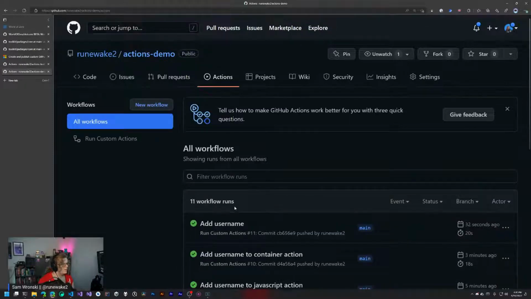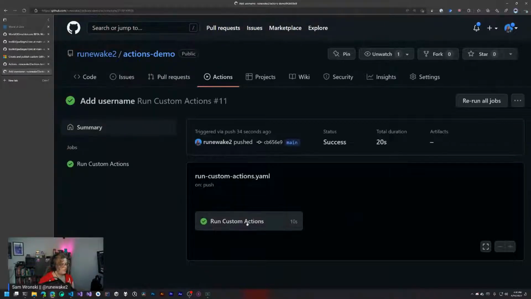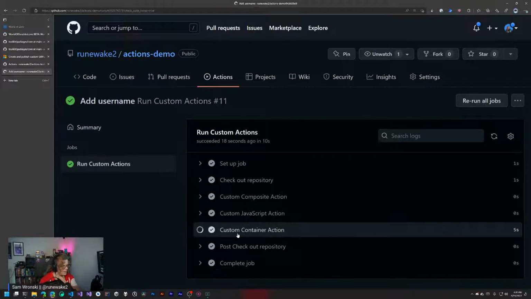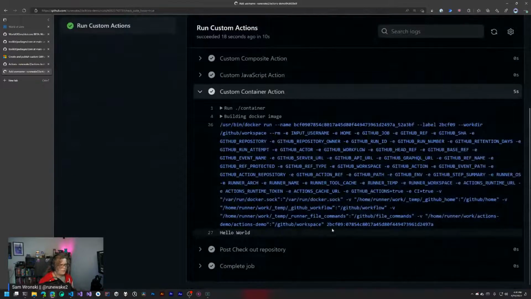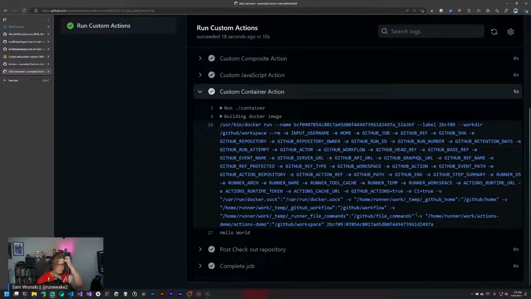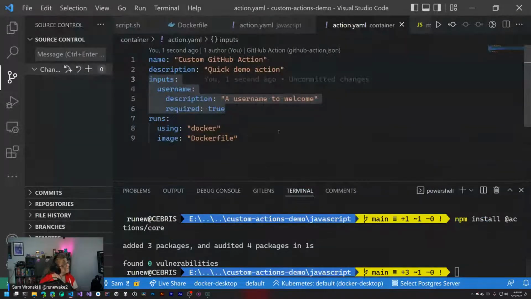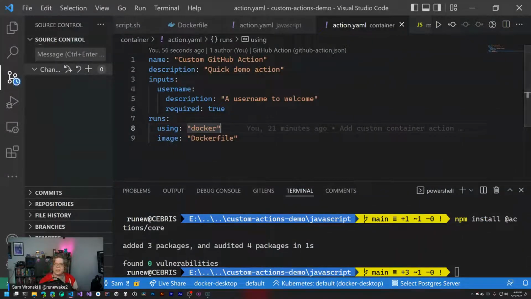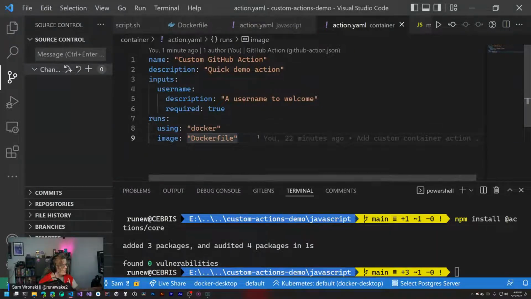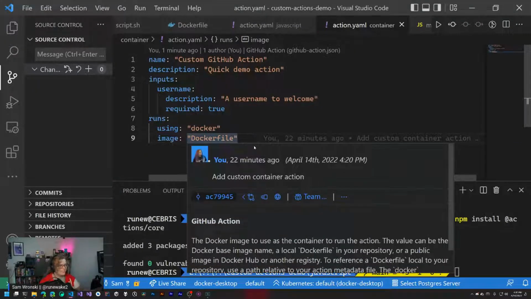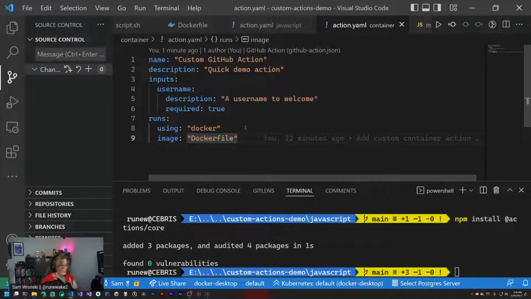Interesting. Add username. Sorry, just double checking here because I expected this to do something different. Interesting. Okay. I'm not sure then what's going on. It looks like I've missed something. Or oh, never mind. I have missed something. It's a slightly different change though.